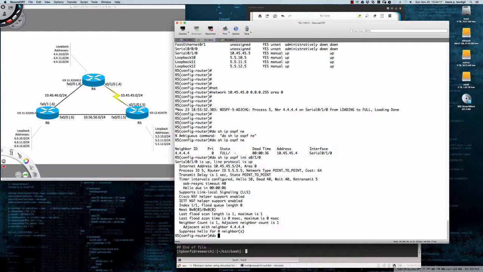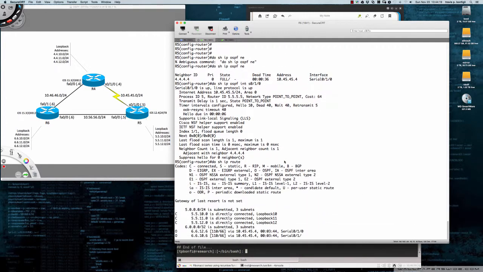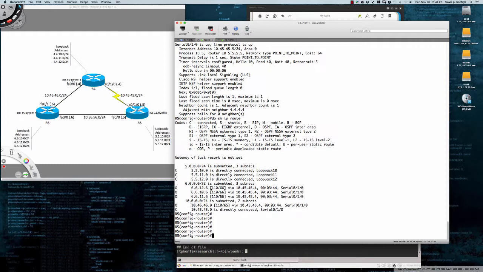So now if I do a do show ip route, let's see what router 5 has learned. So as you would expect, right, router 5 has learned about the 3 loopback addresses that we've advertised out from router 6. Now this link right here is not up. We have not configured this link between router 5 and router 6. So right now, router 5 is learning about the router 6 loopbacks via router 4 out his serial 0/1/0 interface, right? So that's how he's learning about them. And you'll notice that the cost is 66.